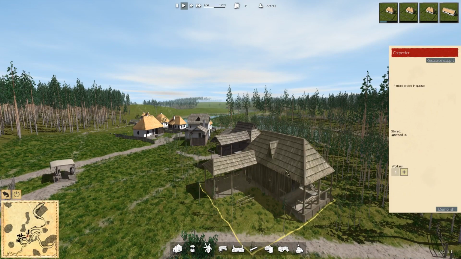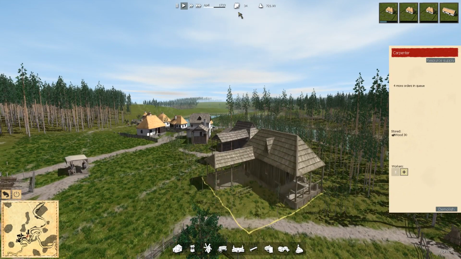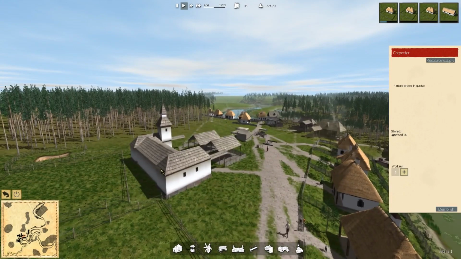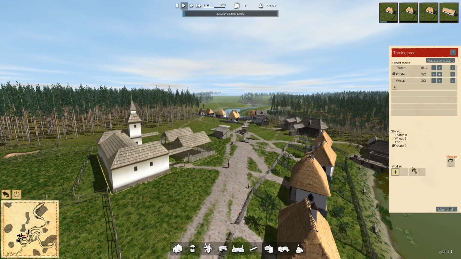Have I got one? 4 more in the queue. 5 people waiting for jobs. No men. That's why. So let me have a look in here. Let's hire you. Come on. Nope. I don't want a man.